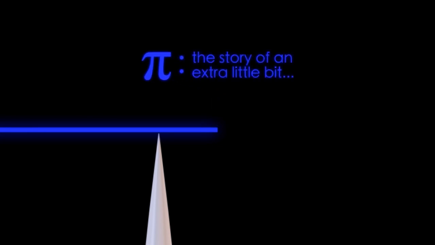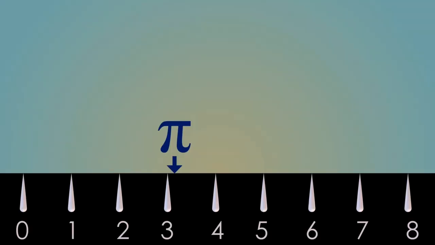Because for 2,000 years, people have been coming up with really ingenious schemes for trying to describe this number. So let's see if we can take a closer look at this extra little bit. Here we have the number line, and there we have pi, just a little bit above 3.